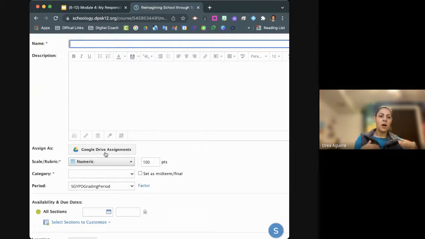And then you can see all of those assignment submissions directly within Schoology while keeping the same functionality of Google Docs. What's nice about that is students can utilize all of those features. They can utilize the voice typing. You can hyperlink in different resources for students to use as they need.